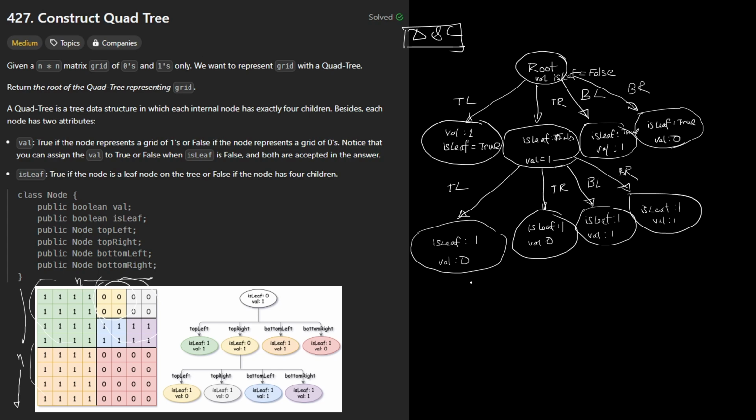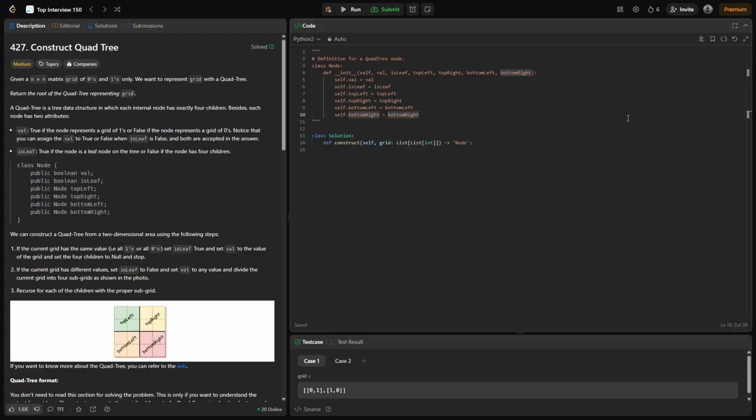So that's the basic idea. Now let us jump to the Python code where we are going to code it up, and once you see the code, you are going to understand how simple this entire thing is. So the first thing that we are going to do is create a function which is going to handle our division, or divide and conquer.